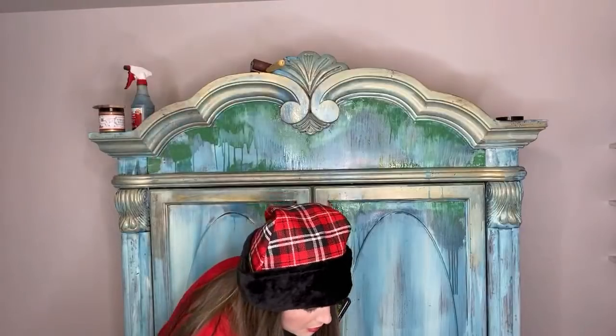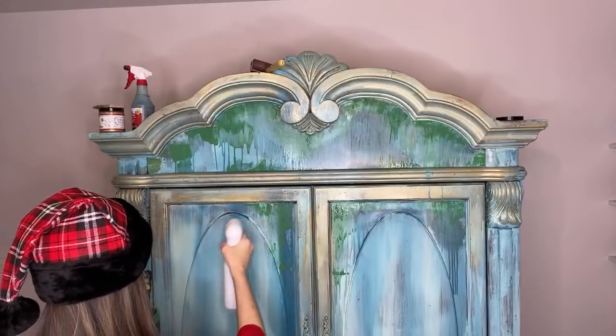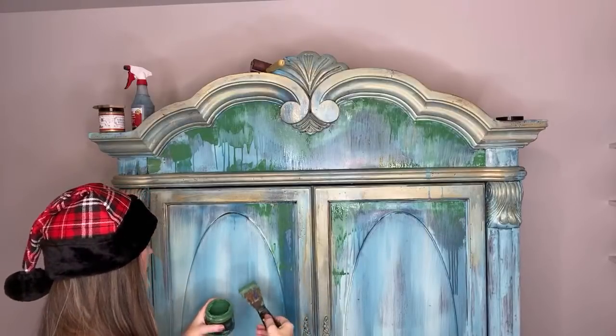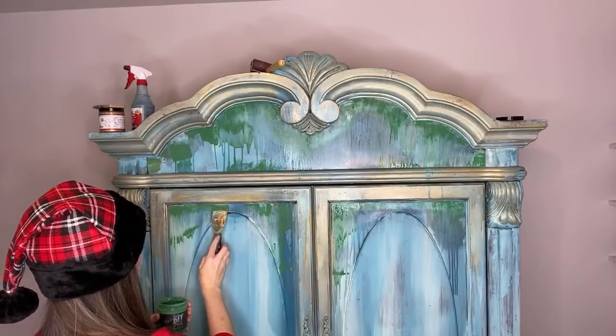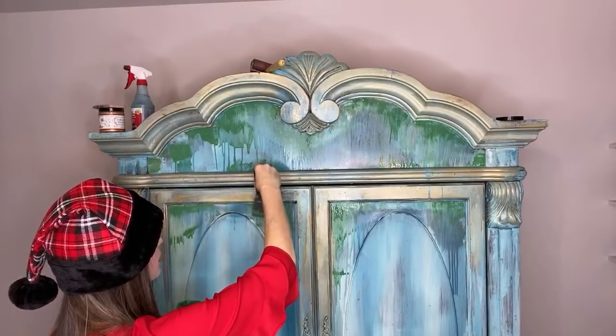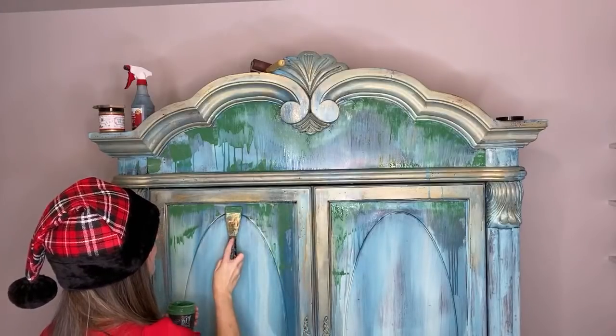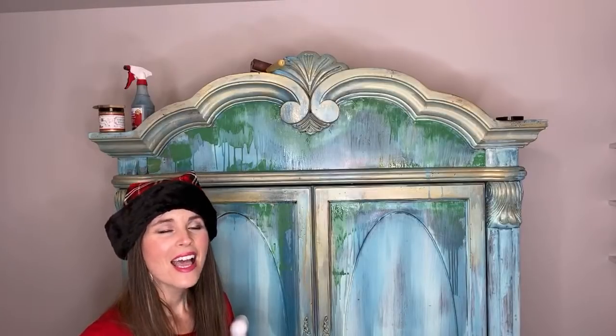Hold on. Carol Kincaid? Hi, Carol. She's here all the time. How long do I have to wait from when I put the wax on to putting stuff on it? I guess she's talking about staging it. Okay, well, as far as staging, you can do it right away. I go for the staging within 24 hours. As far as if you were selling it to a customer, you would want to give it a week or so, at least to allow the wax to really cure before they started using it on a regular basis. For other pieces, if it's a rarely or highly used piece, you want to give it 30 days to completely cure before they actually start piling stuff on. That's always the best bet.